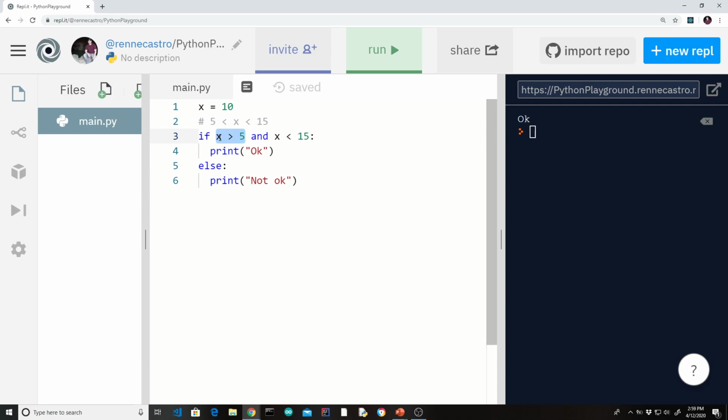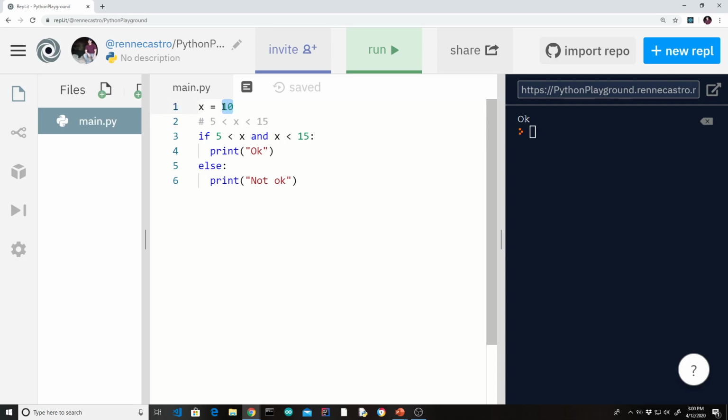And think about what this says. X is greater than 5. Now if I rewrote it like this, it still says the same thing. You're saying that 5 is less than x. So the decision is still the same. The one benefit of writing it like this is that it looks a little closer to the way it's written in possibly a math class. So let's test it out again.